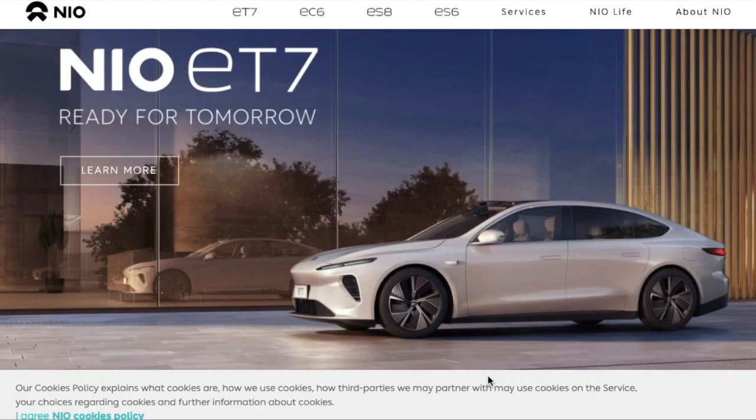In this video, we're going to be talking about NIO, and they just released their January 2021 delivery numbers. So we're going to go over what those numbers mean for NIO going forward, and we're going to compare them to some other numbers that NIO has reported for their deliveries. We're also going to go over a couple other pieces of news that could push NIO higher or lower over the next couple of weeks as well.